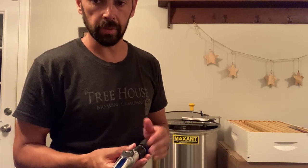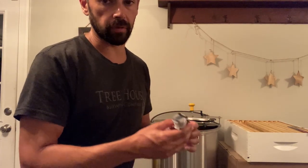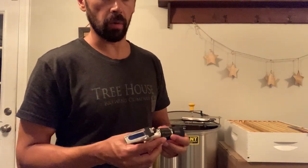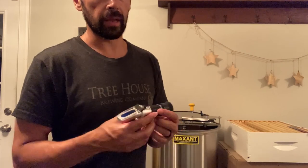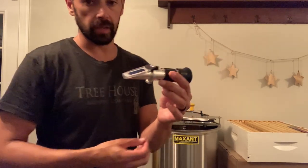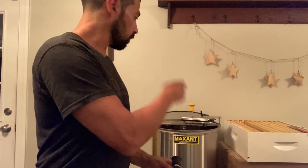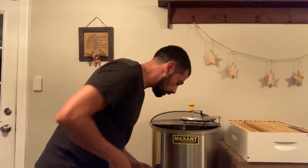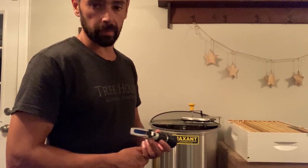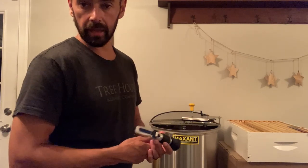Why you want your moisture content to be low or under 20%: if there's too much moisture in your honey, you have a chance for it to ferment in a bad way. There is fermenting you can do to make honey mead, but in this case you don't want a bottle of honey with too high a moisture content because it will ferment in the jar and go bad. At this moisture content I think we're golden, so I'll continue extracting the last two frames. We're just above the honey gate inside the bucket - not a ton of honey, but enough to bottle up a couple of jars for ourselves and maybe a few for friends and family.